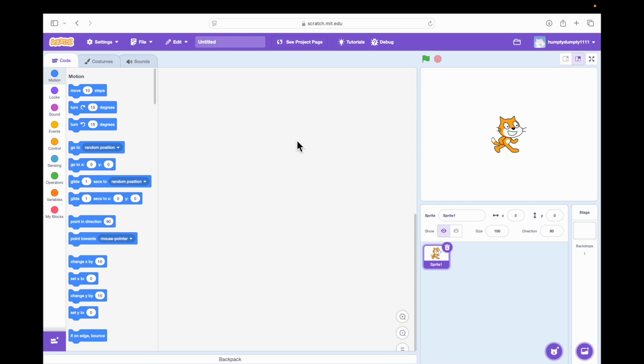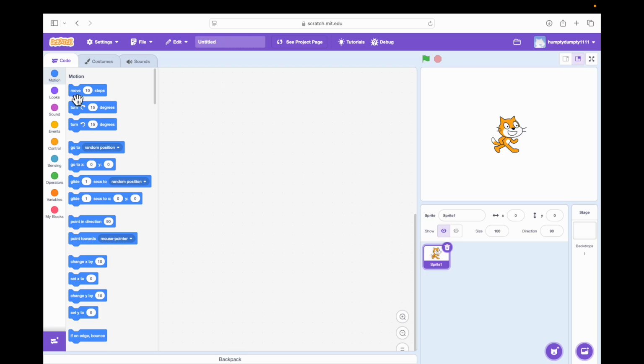Okay, in this page there are lots of things you can see. Don't worry, I will teach you each and everything step by step, and you will be able to create your own projects in Scratch. So one by one we are going to learn each and every part of Scratch. So first thing, Scratch is a block based programming language. So in this, what happens, you have to select a block. See, this is a block.